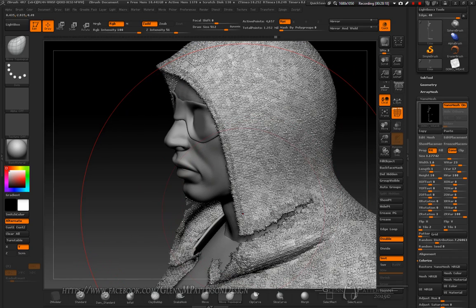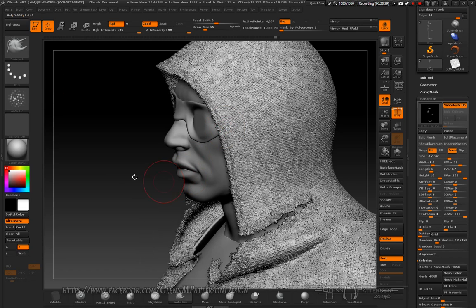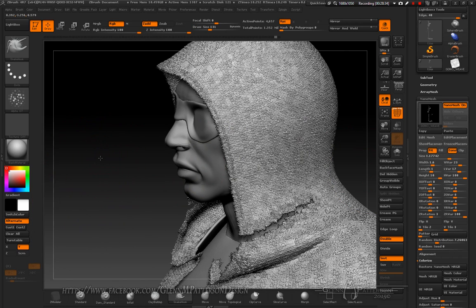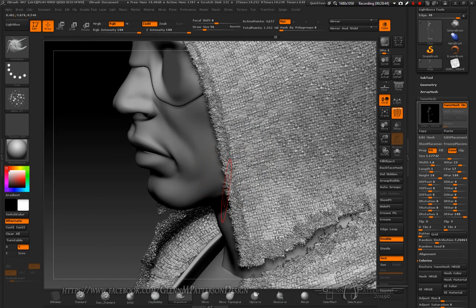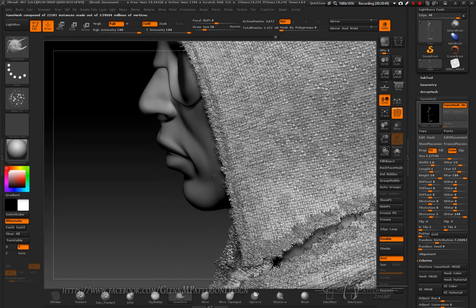What you could do now with that edge, let me change the size down. There we go. Take your snake hook and turn the alpha. Let's just do 07 alpha on that snake hook, so he's not dragging everything he touches. Let me lower that size there. And if you remember, when you use any sort of brush or anything, you're just affecting the placement geometry. You're not affecting the actual nanomesh itself.